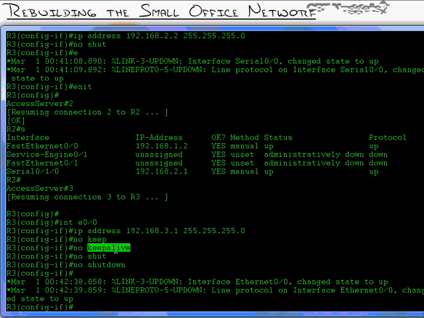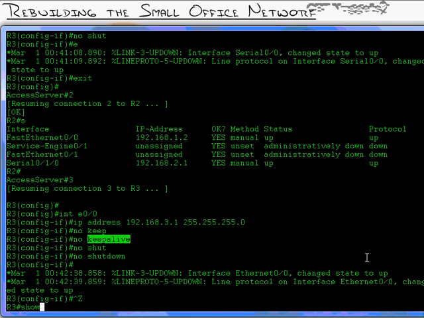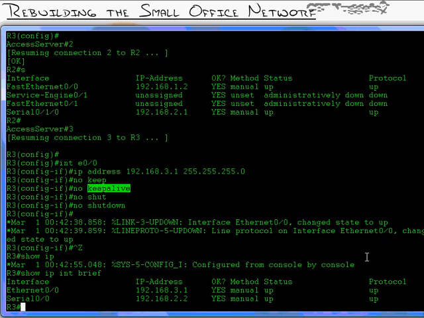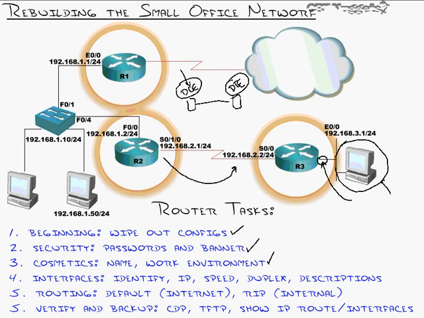Don't send out any keepalive messages to see if something's alive on the other end. So that way, even though it doesn't have a cable plugged in, it's always going to show up and up, which gives us a great virtual connection that we can test for pinging, and we can always show that as up. Now, if you have bonus equipment, you want to connect a switch and another PC over there, great. Feel free to do it. But this is a great way to simulate as if stuff was actually there.